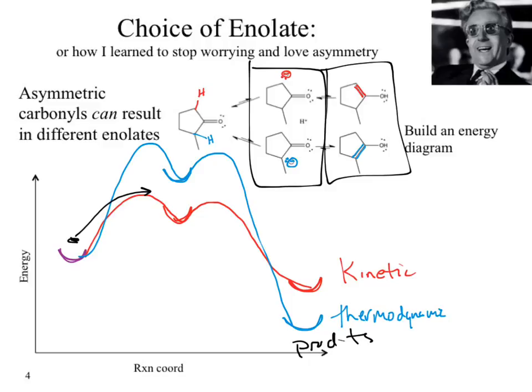There's my kinetic product. How can I ensure that I get the kinetic product in preference to the thermodynamic product? Make sure I have as low energy as possible. How can I make sure I have as low energy as possible? Keep it frigid. How can I ensure that I get primarily the thermodynamic product? Heat it up. Because if I add enough energy that I'm now over that activation barrier, it doesn't matter about speeds. All I want is my lowest energy product, and I can now clear and make it to the thermodynamic. Kind of makes sense?